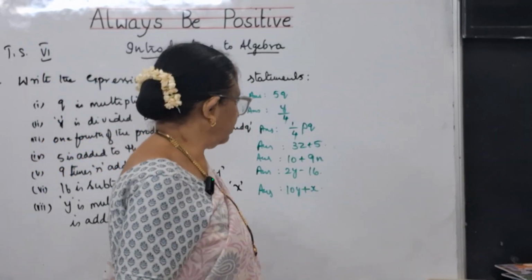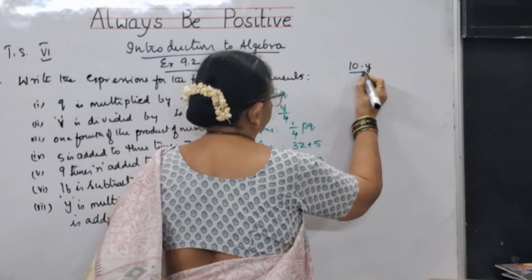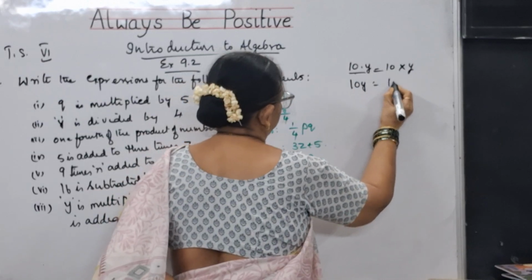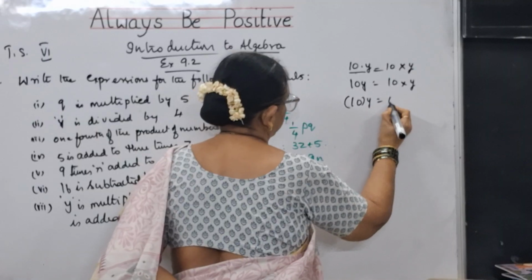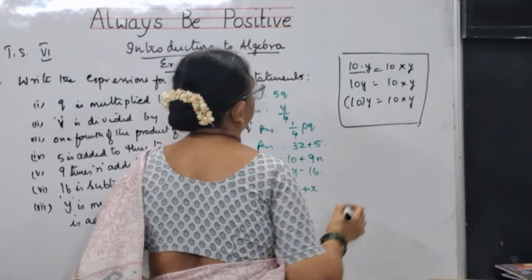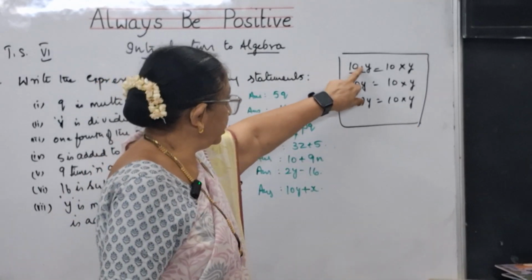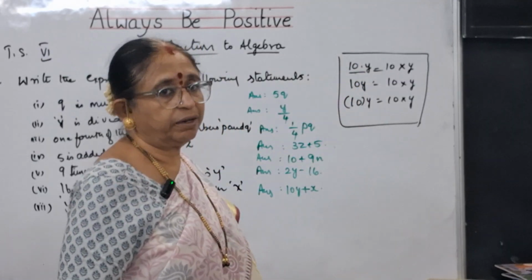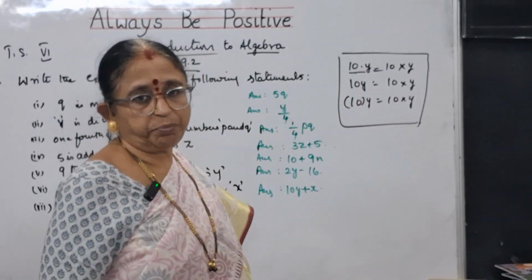Okay. Always you remember, children, if you have a number and a dot and y, this means 10 into y, or just 10y is also 10 into y, or 10 in the bracket y, this is also 10 into y. These are various ways of expressing multiplication product. So they may keep a dot, they don't keep any symbol in between them, or they may keep a bracket. Whatever it is, the meaning of it is these two should be multiplied.